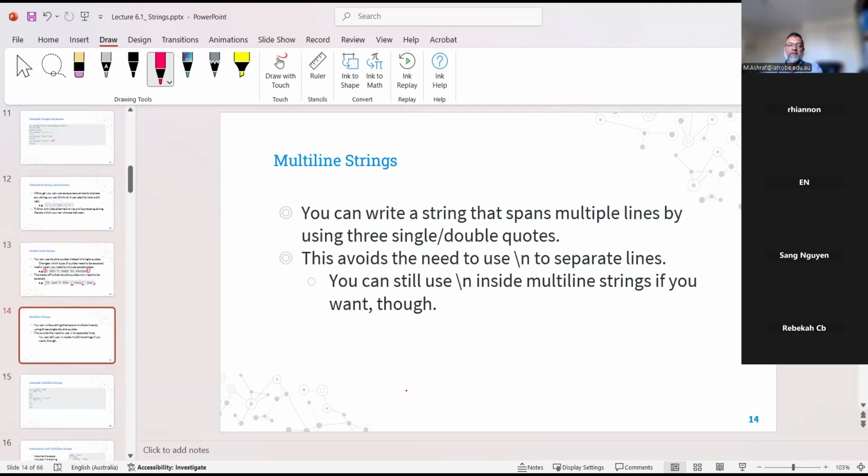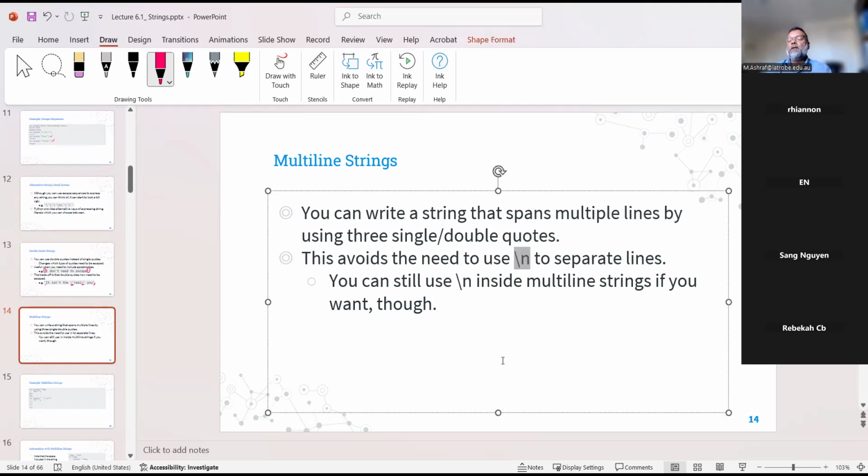Okay, multi-line strings. You can write a string that spans multiple lines by using three single or double quotes, right? So multiple lines is an interesting thing. This avoids the need to use slash n, the new line, right?